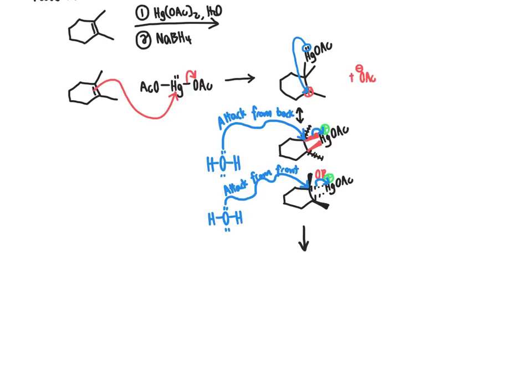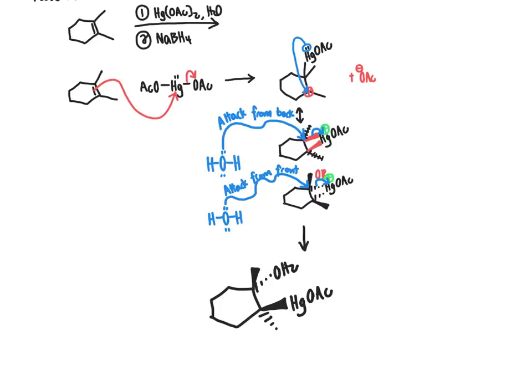So going ahead and drawing this in to show our intermediates here. Our water attacks from the back in the top scenario, so therefore the water is going to be oriented toward the back. That means that that methyl group would have to be coming to the front now. And then down here, our mercury started off as a wedge. Nothing happened to that carbon-mercury bond that's shown in red there. So it's still there, HgOAc, and the methyl group that's there is still oriented to the back. So this is what I've drawn here on the lower part of this screen, and it would correspond to that first intermediate and the mechanism going on there.